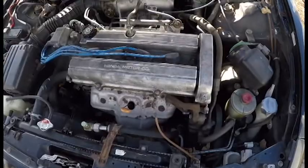Alright, this is day two of engine pulling. We're getting the engine out of the Acura. This is the last time this car will be powered by a Honda engine. This engine is going to go to somebody, not sure who yet, but still a good engine.